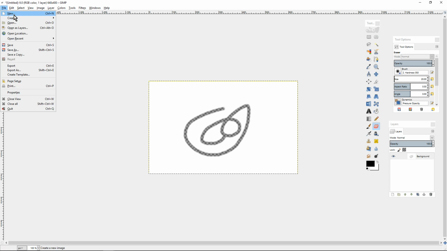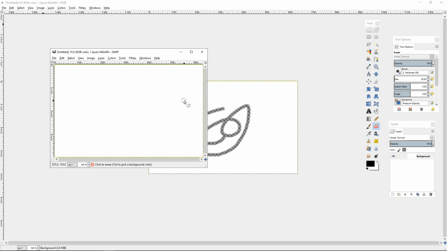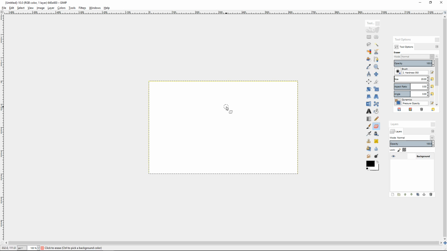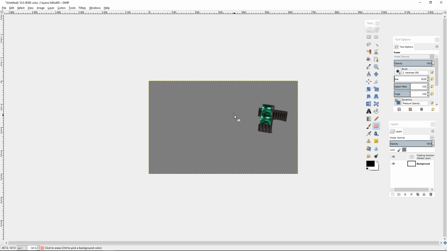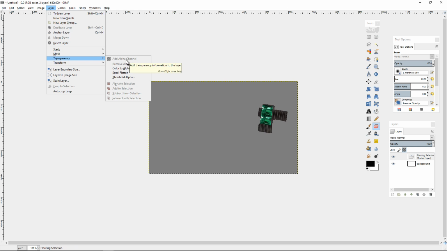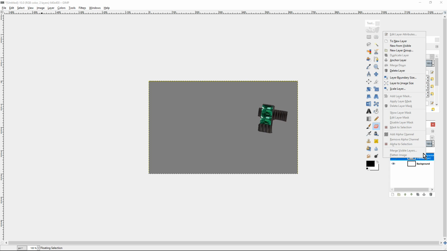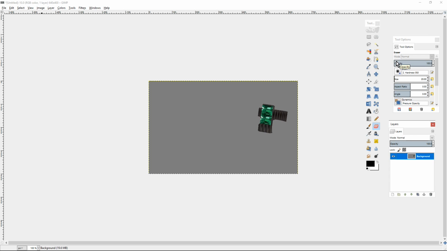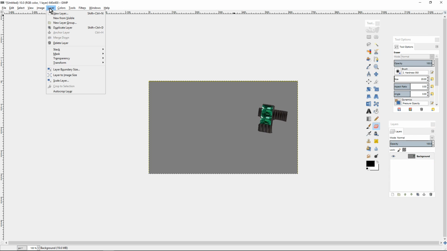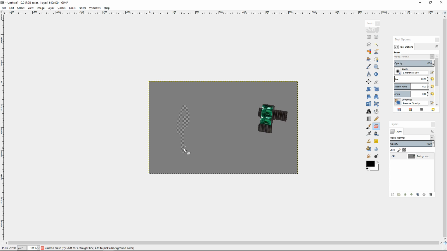Sometimes you may create and then paste your screenshot, Ctrl V, and you go, oh right, I need transparency, Layer, Transparency, and you can't add the alpha channel. No problem, it's because that screenshot that you just pasted is still a floating selection. You just need to anchor the layer. And now you can add your alpha channel without any problem, and you see you can delete things.